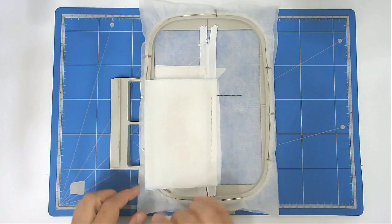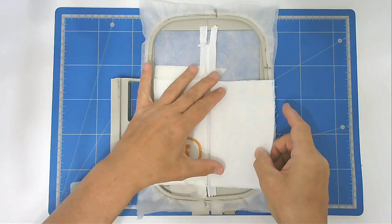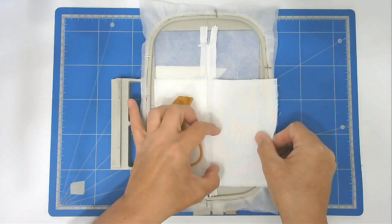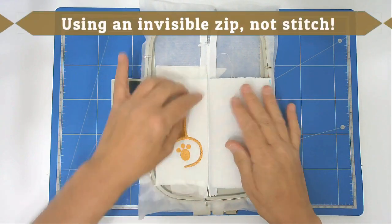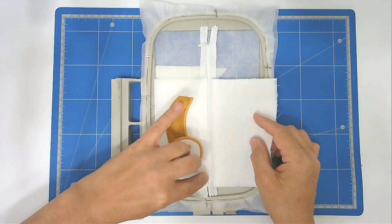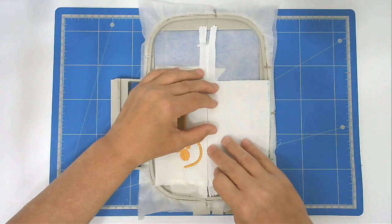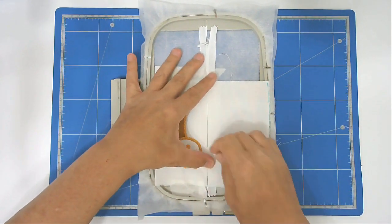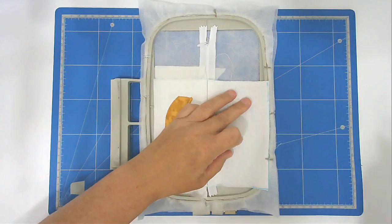Now that the fabrics are secured, we're going to flip the front back over like so. Now, if you're using an ordinary zip, you can pull that up to the stitch line there so that it's nice and taut. If you're using an invisible stitch, you want to fold or crease it on the center of the zip so that the two fabrics butt up next to each other nicely. And that will hide the zip. So now I can tape that in place.